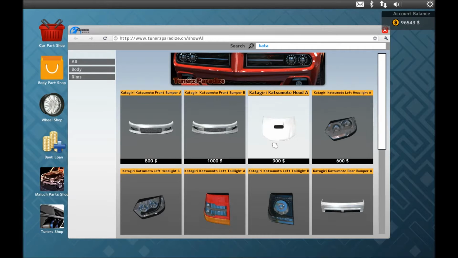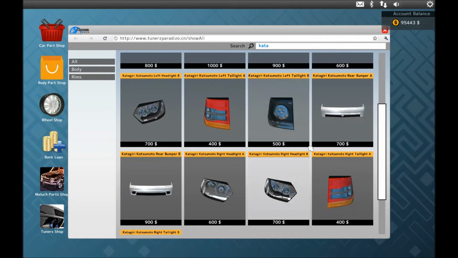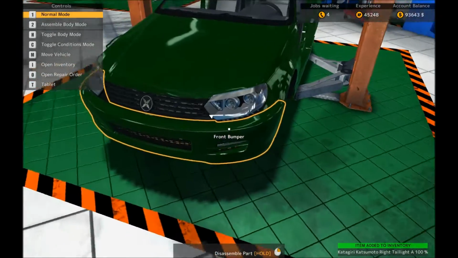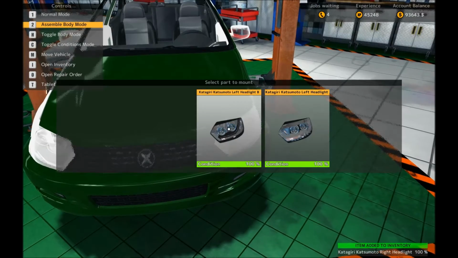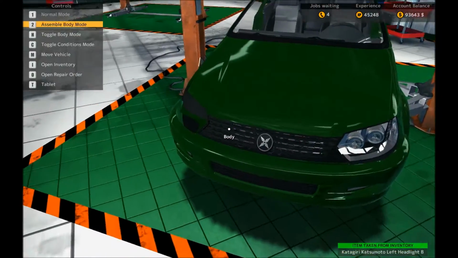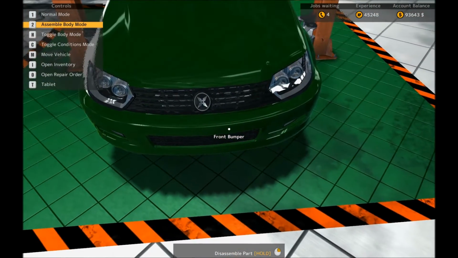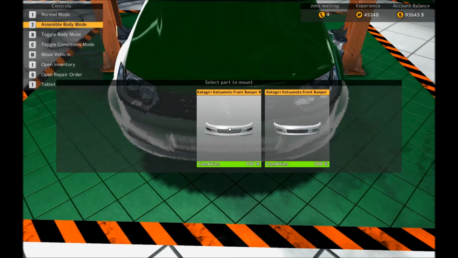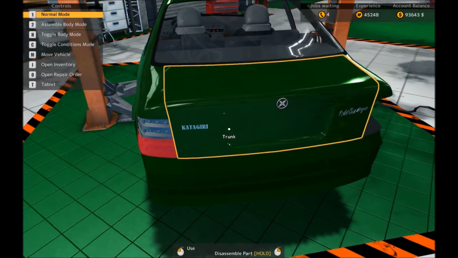Let's have a hood. Headlight B. Taillight A. Rear bumper A. Taillight B. Yeah, whatever that was that I said. Alright. So, let's remove the headlights. Okay. Headlight B, I guess. Bumper B. That's a little bit more body kit-esque, isn't it? Oh, we've got the hood as well.